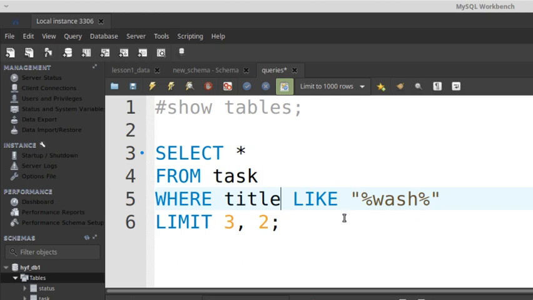But this limit and offset stuff is what you would use to implement pagination on a website. If you show 10 posts per page, you would multiply. So when you go to an online shop, the first page would be limit 0, 10, and then the next would be limit 10, 20, I think.